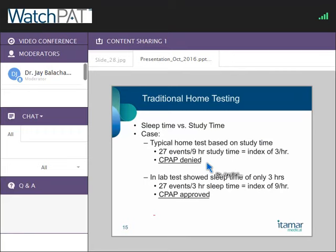Looking at the specific events detected — here you've got a hybrid montage with the PAT signal, amplitude, pulse rate, oximeter, wrist actigraph, and concomitant PSG nasal airflow and abdominal belt. These are hypopneas: events with a 30% flow reduction, effort continues, and these particular hypopneas are associated with arousals and DSATs. The PAT amplitude is reduced because sympathetic tone spikes, and note that the heart rate spikes in conjunction. This is what the WatchPAT is detecting — that reduction in PAT amplitude, associated with hypoxemia, calling that a respiratory event.